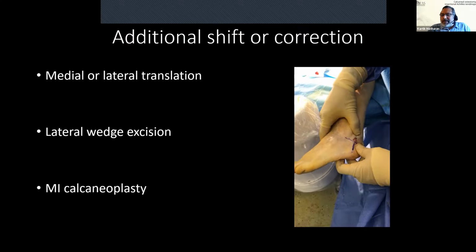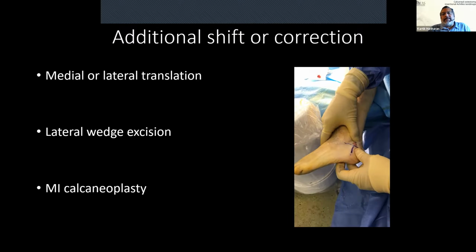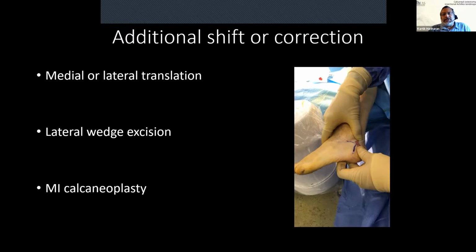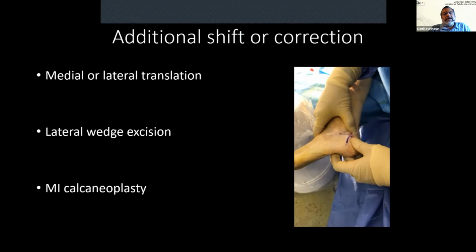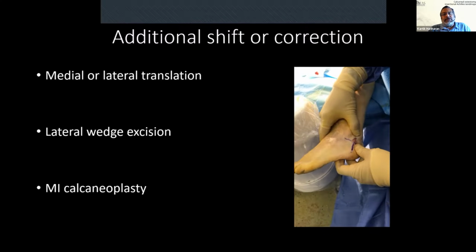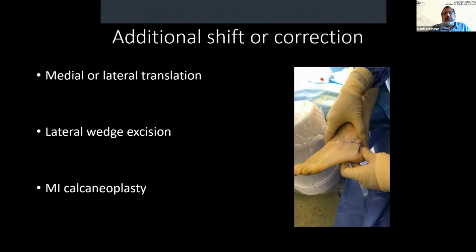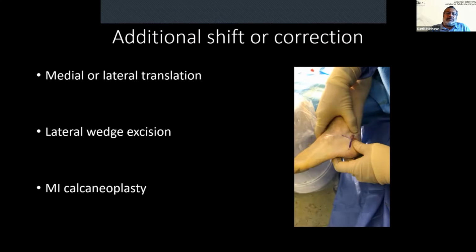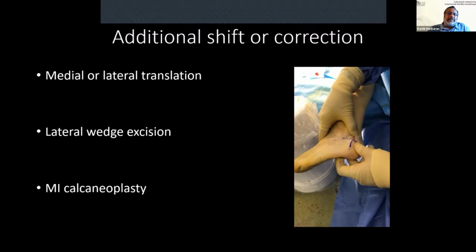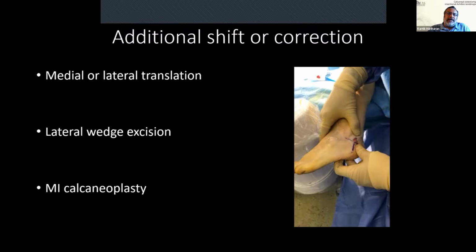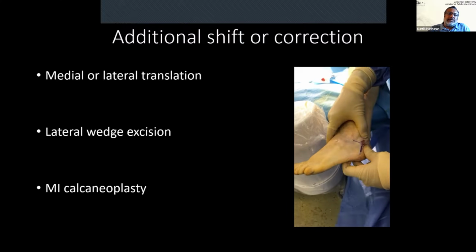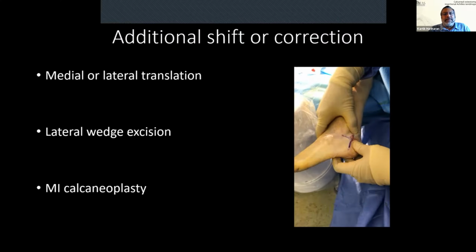The beauty of the minimally invasive technique is that additional shifts or translations of the os calcis are very easy. So after you've completed your wedge and you think you require either a lateralization in the cavus foot, or you want to increase the pitch angle, or decrease the pitch angle, all you have to do is burr into the plantar cortex so that you can detach the tuberosity fragment now that you've completed the wedge excision.